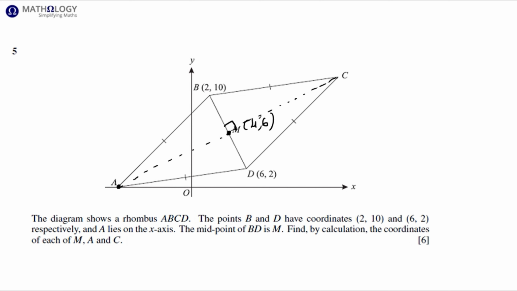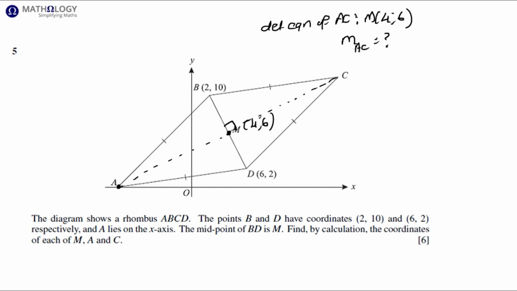If we determine the equation of line segment AC, that line segment cuts the x-axis at point A, which is easy enough to find the coordinates for because x-intercepts have a y value of 0. So we're going to determine the equation of AC. We know that a point M lies on that line AC. So all we need to do is find the gradient of AC. Once we've got the gradient of AC, we can then determine the equation of AC and hence find the coordinates of point A.